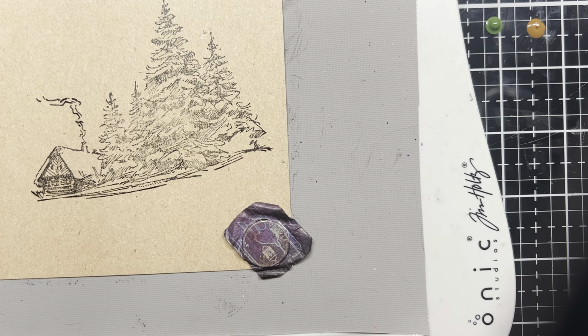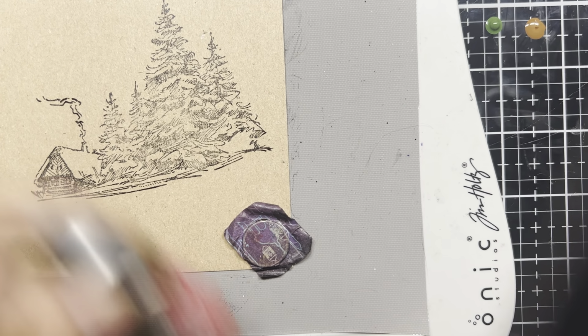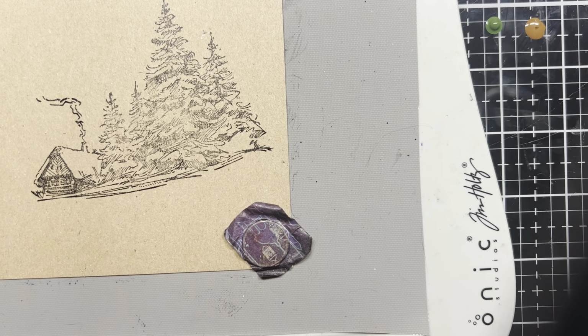Good. I'm going to need a teeny bit of red for the chimney. Okay, put that right here. And that is Lumberjack Plaid. And then we're going to need some Picket Fence. Now, Picket Fence technically says Distress Ink, but this is an opaque ink. And as you can hear, there is still a mixing ball in there.